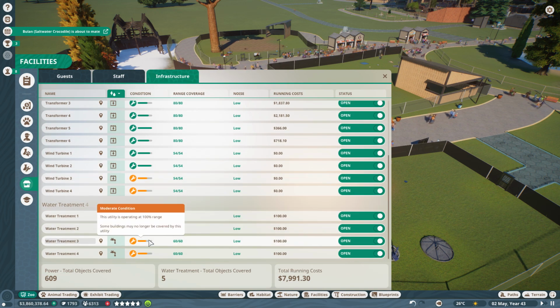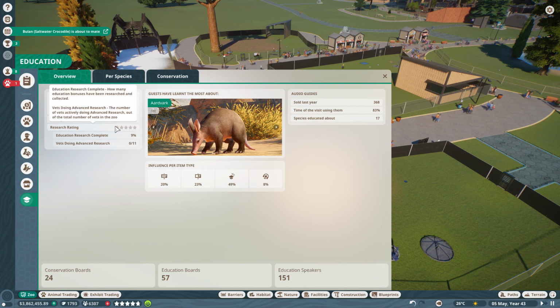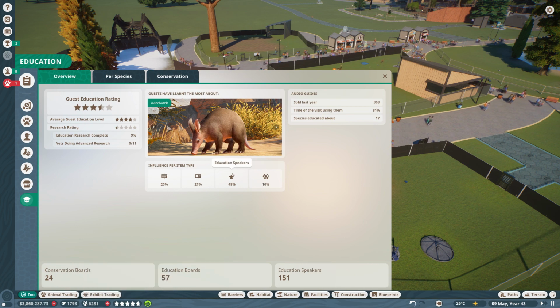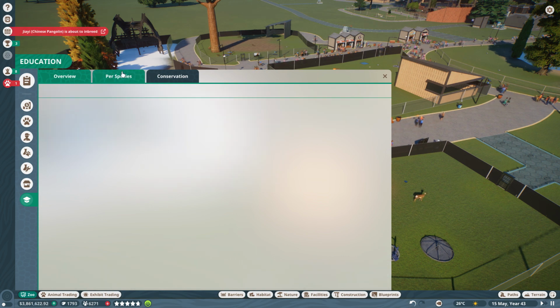As far as infrastructure goes, decent repair rate and education. So, education research complete, only 9%. That is what got us really killed, was our veterinarians weren't researching each individual animal. We expanded really quickly, got a ton of animals in the zoo, but we were not researching them as accurately. 19% conservation board, 22% education board, our speakers doing the work, and audio guides. So if we made our audio guides cheaper, perhaps more people would purchase them, and that would be better education for them. If only I had looked at this dang menu earlier, we could have solved that.